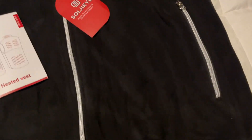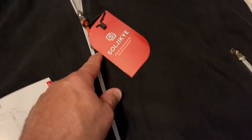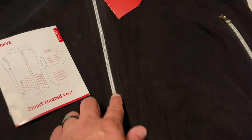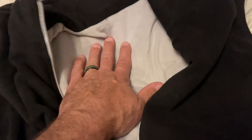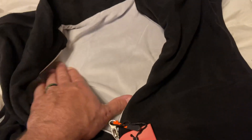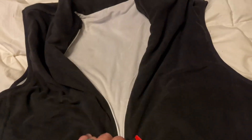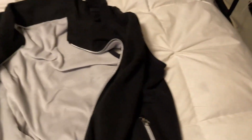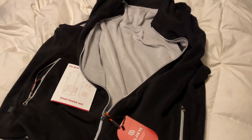The material is very, very soft. I don't like the zippers — they feel very cheap, and I think they should have gone with black because this chrome just looks cheap. When I put my hand in here, I can feel the wires, and I don't want to be feeling wires on my back. They needed to use more material because I can feel the wires through here. There are heated vests and jackets where you do not feel the wires, but right here I can just feel them — you can feel the outline.